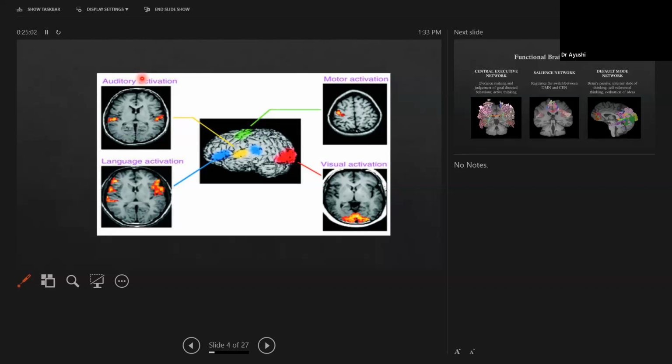PET scan, basically you can say, works on a similar principle. In PET scan, exogenously we give a contrast, a radioactive substance depending upon the part, for example in cancer we give fluorodeoxyglucose, so that will emit positrons. Now these positrons, when they act on a tissue, give gamma rays. So these gamma rays will be picked up. So this is PET scan. In functional MRI, we do not give any contrast. So there's a difference.